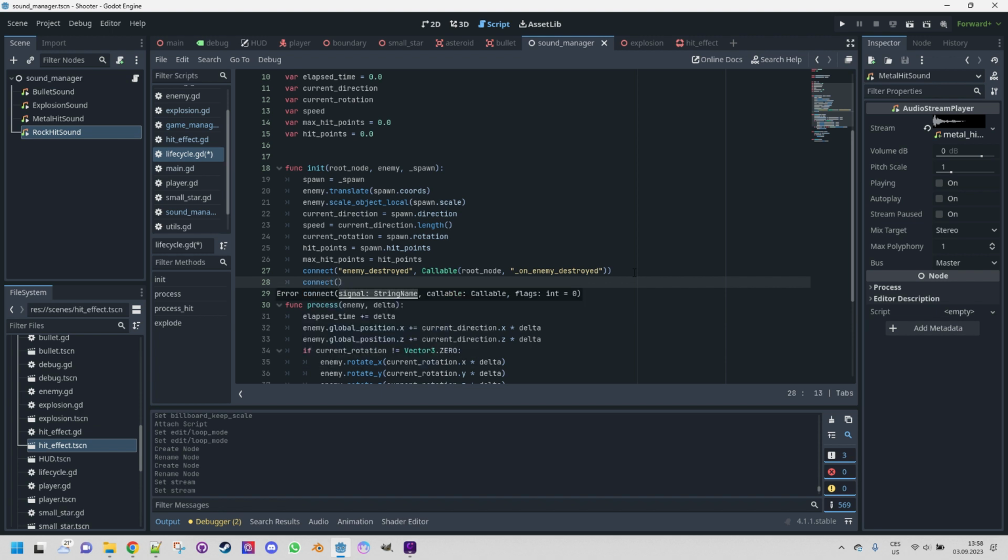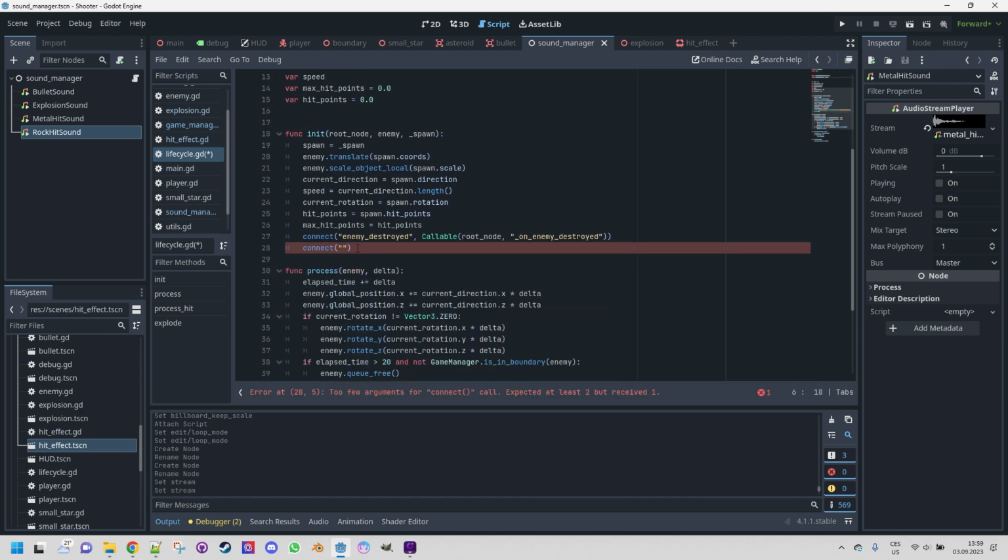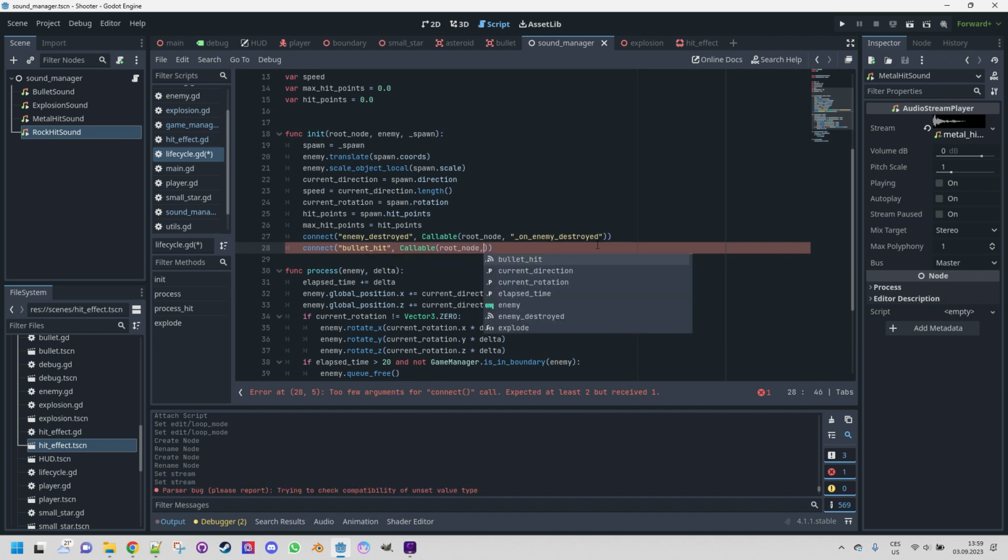Connect, what was the signal? Bullet hit, and callable root node, and the name of the function would be underscore on show hit effect.